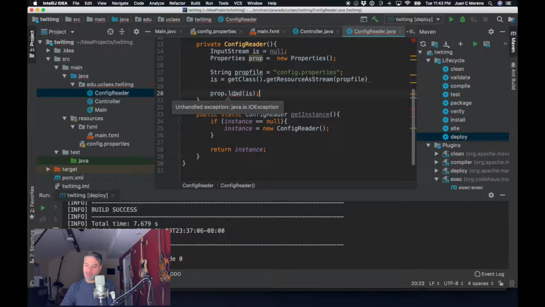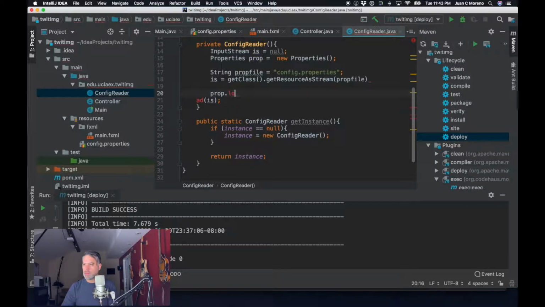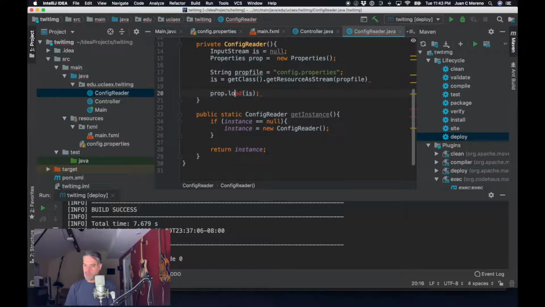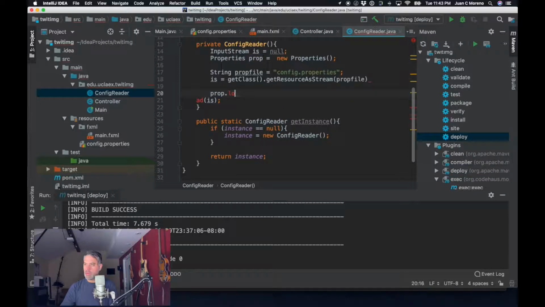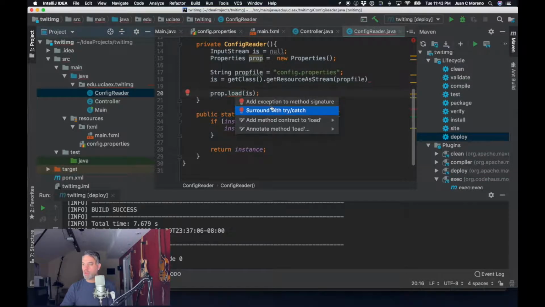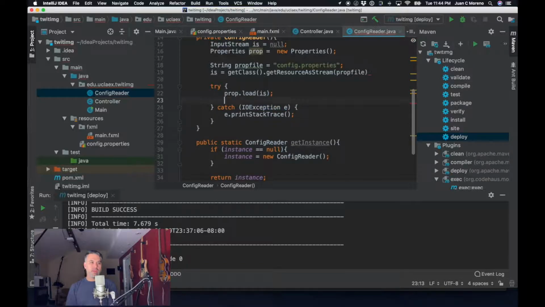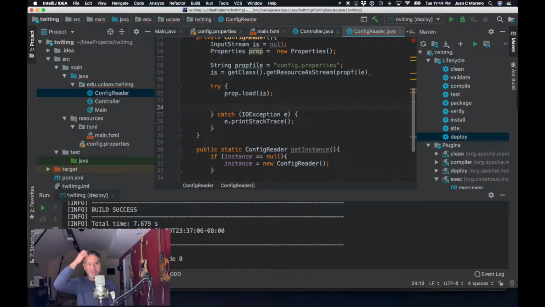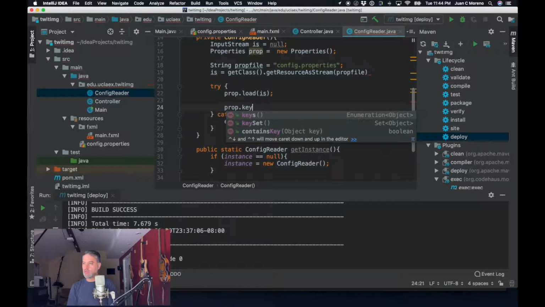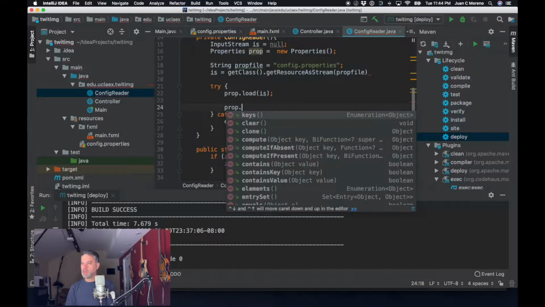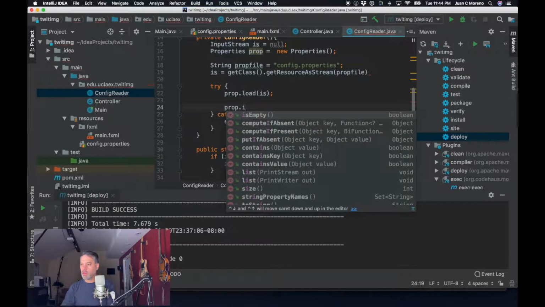Now it's complaining because it doesn't have a handled IO exception, so let's tell the IDE to surround it with a try catch. Then we want to get the prop keys. Let's see if there's an iterator.